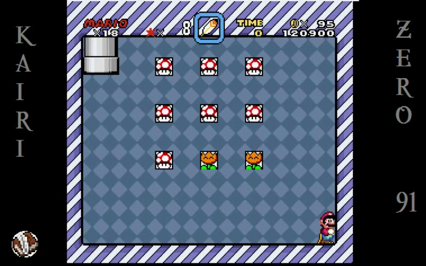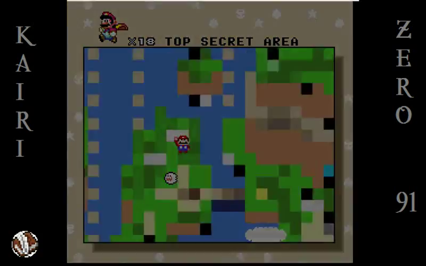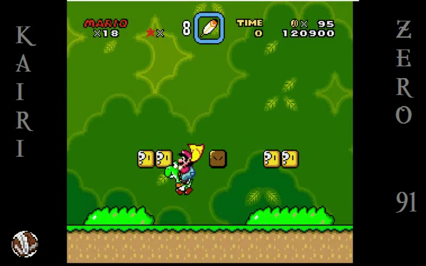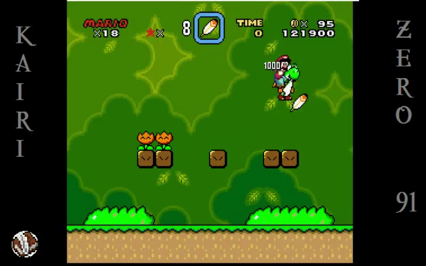Alright. Anyways, so that's the secret ending to that ghost house, and I'm sure everyone knows about this already, but it leads you up to this little place called Top Secret Area. And Top Secret Area is just a place where you can get a Yoshi. And you can come here and get flowers if you want them, or you can get feathers if you want them. That's all this place is.